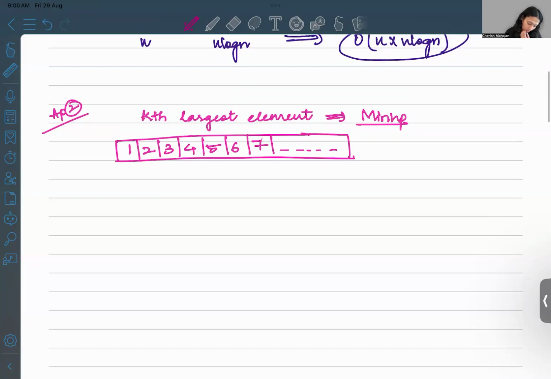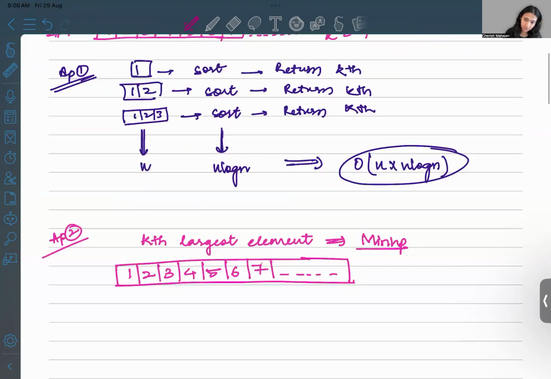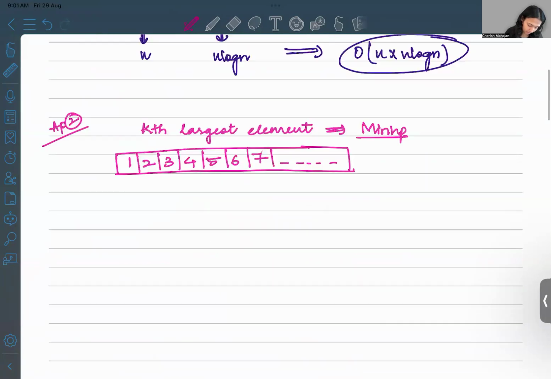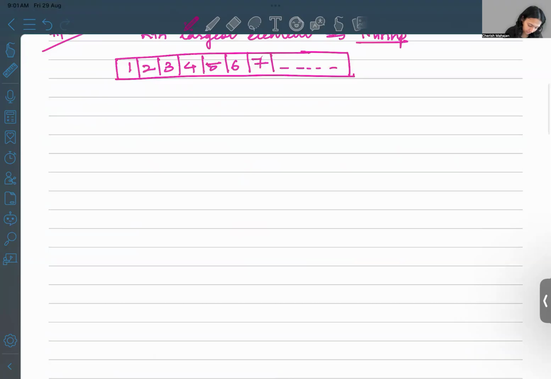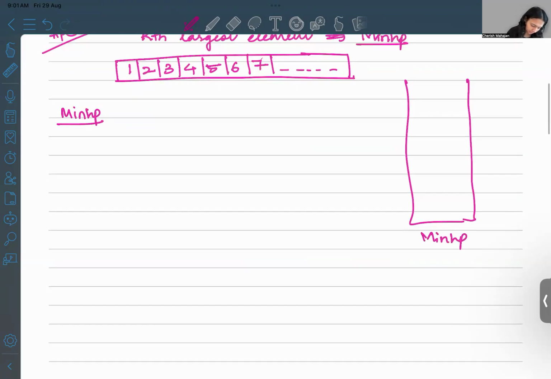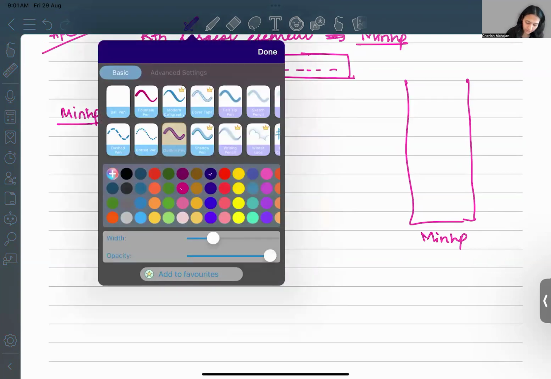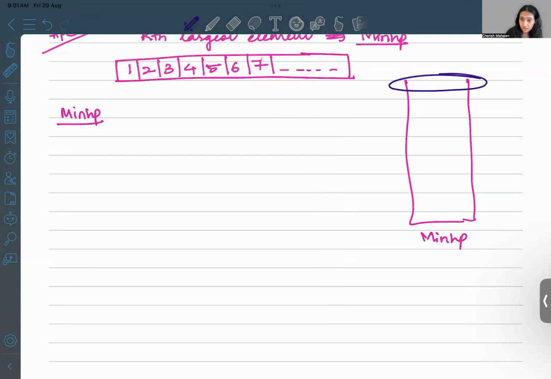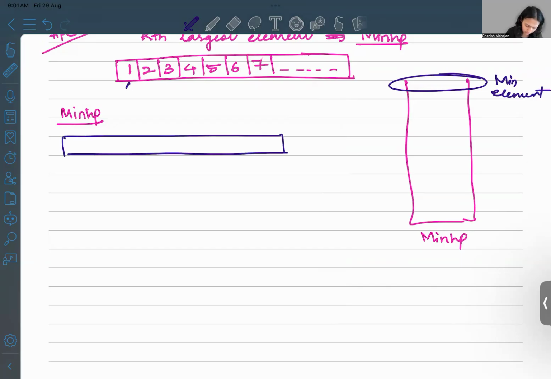On this, let's keep going ahead, and we have a min heap, right? In a min heap, what comes on the top? The top is always the min element. And what do we have to return?